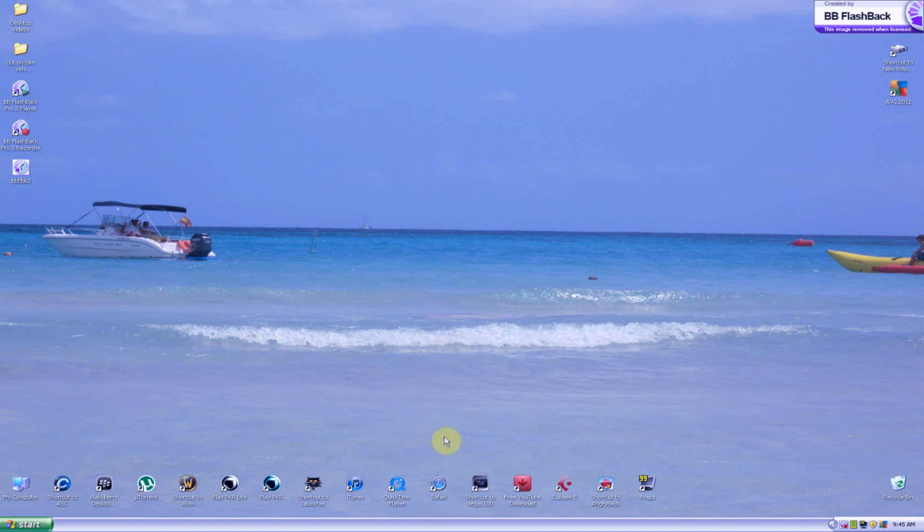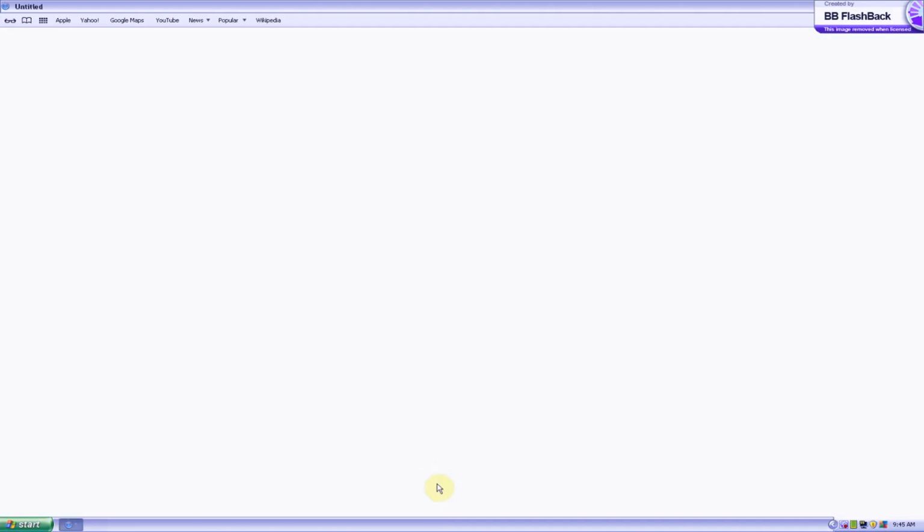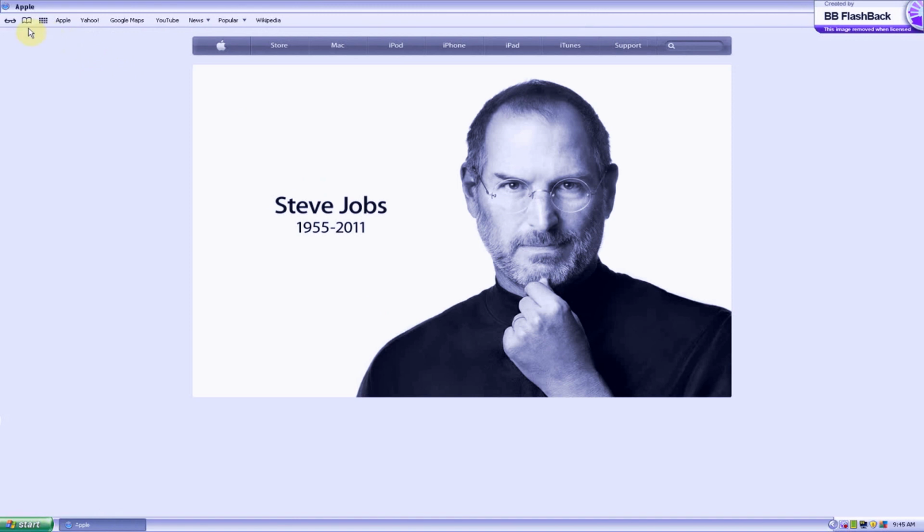So first of all, I'm going to load up Safari. And you'll notice I have no file, edit, view or history or anything like that in the top. I've got no back button. I have nothing. It was very frustrating because when you go to your websites, you just can't click back and you'll be aware of what I'm talking about. So let me show you guys how to get it back.